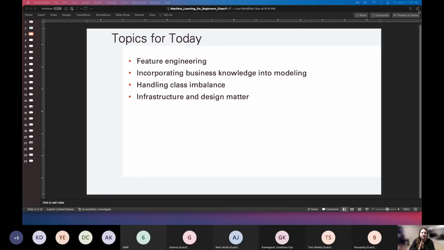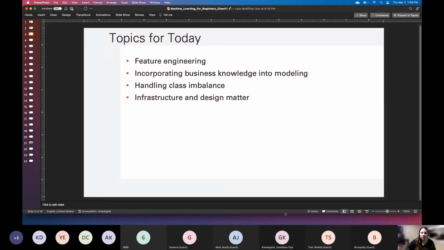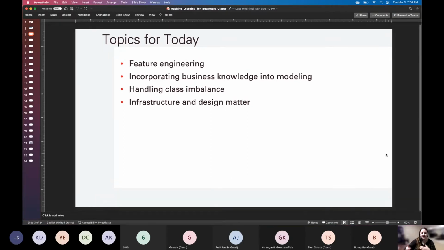So we will be talking about feature engineering and bucketing and how to get your features ready to go into a machine learning model. We'll also be talking about incorporating business knowledge into modeling and how to get feedback from your stakeholders and actually pivot in order to do better modeling that fits better to their business needs. I'll also be talking about class imbalance. It's the thing on the daily basis that's actually hardest for even the most advanced data scientists to deal with.